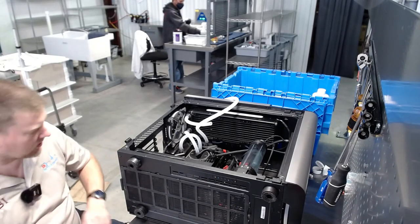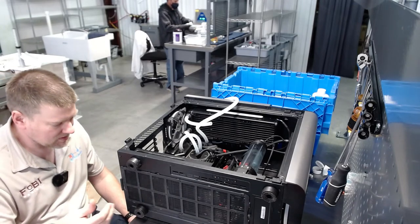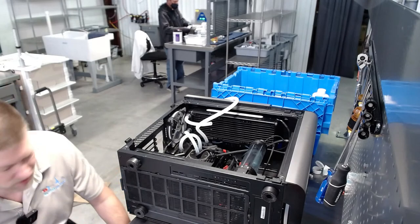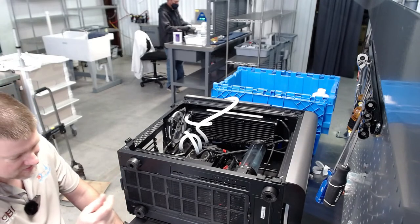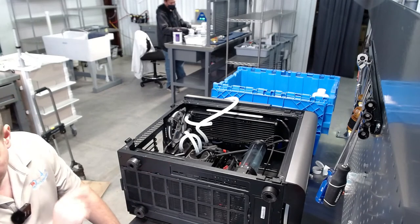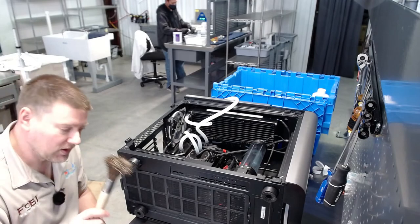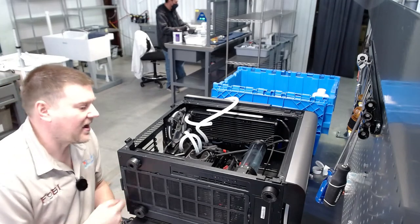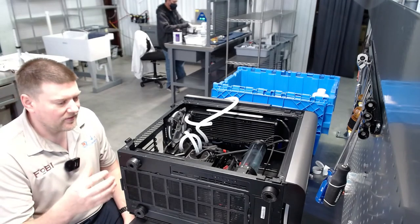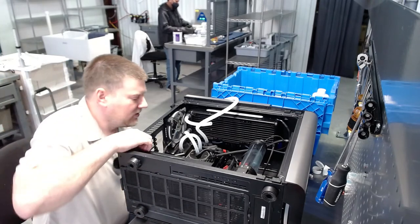Make sure that you clean your power supply. That's the highest failure point on any computer, your power supply. It has to remain cool. The fan has to remain clean. So luckily I've got this filter here. It wasn't too bad. But sometimes you gotta get your brush down inside it really good, clean that guy out, all right? That is where you're gonna fail. So clean it out, you're good.